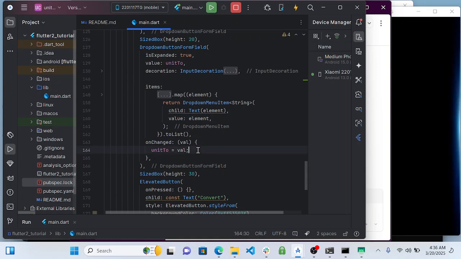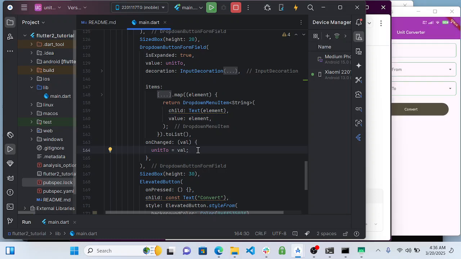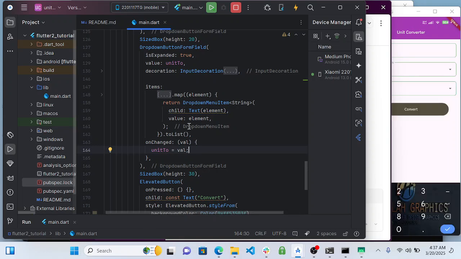Now, so we are already setting our value, but there is something in Flutter: anytime you change one data, you want that data to reflect on your screen. Because initially if you just change anything like this, you want it to... okay, let's do something here.